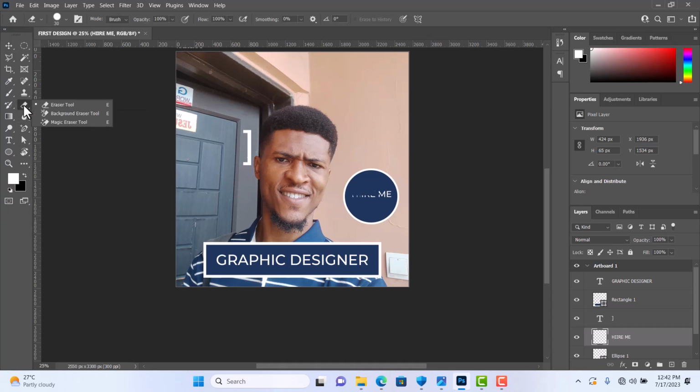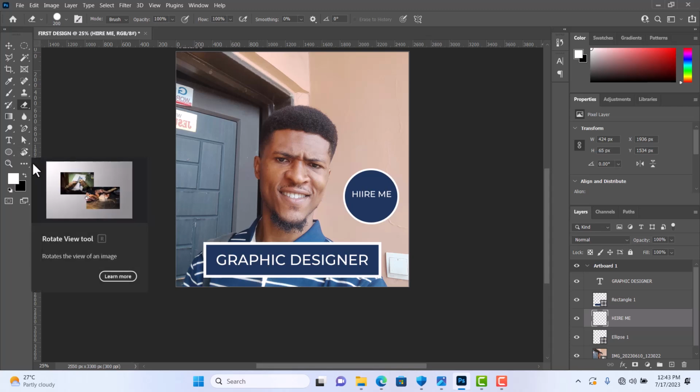So let me click on the eraser tool. I want to increase the size of my brush. I'll turn off my caps lock to see my brush size and I'll increase it. If I take the other one by the left, I will reduce it. If I take the other one by the right, I will increase it. You can see, so I've wiped out that higher layer. Do you understand? I hope you understand this. So I'll Control Z to bring back that my text.